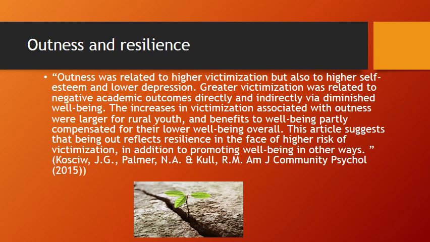And so this research from the American Journal of Community Psychology notes that outness was related to higher victimization, but also higher self-esteem and lower depression. Greater victimization was related to negative academic outcomes directly and indirectly via diminished well-being. The increases of victimization associated with outness were larger for rural youth, and benefits to their well-being partly compensated for their lower well-being overall. So being out reflects resilience in the face of higher risk of victimization and promotes well-being in other ways.